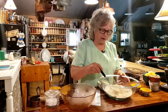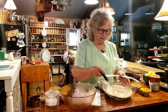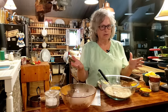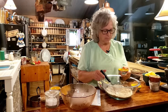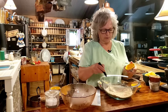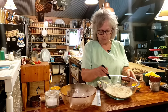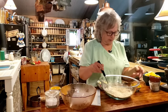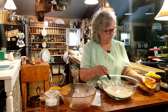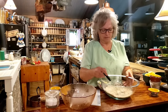Crisps come together pretty fast, so if you need a quick, good dessert to put some ice cream on for a guest, it's easy - especially if you've got canned fruit. I've got a fourth of a teaspoon of salt and a fourth of a teaspoon of cinnamon. I also have a half a teaspoon of baking powder. Some people have asked me if they can just use self-rising flour in place of the all-purpose flour, salt, and baking powder - and yes, you can. So that's all the dry ingredients for your topping.